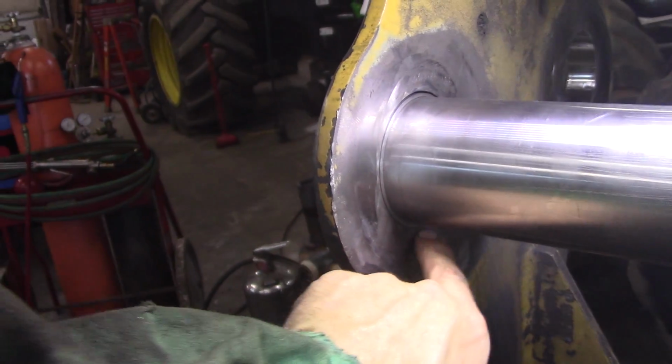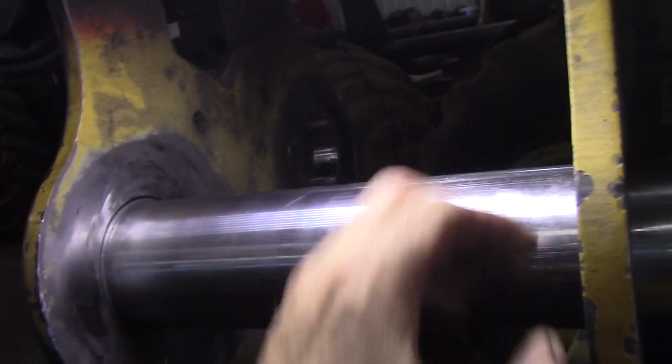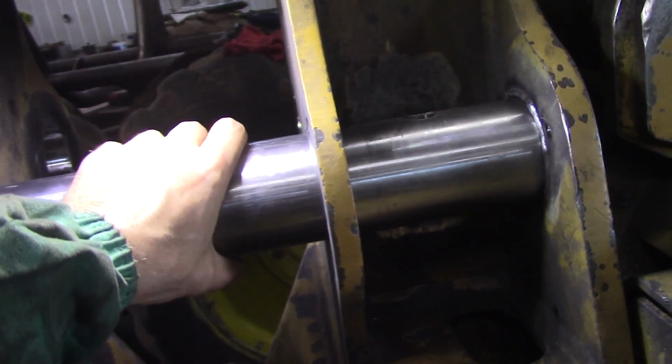What I was saying before is I'll take the TIG welder and I'll just spot these all the way around. They're gonna shrink up a little bit from the heat. I just got this one set in. Don't mind the gap, that'll get filled with weld. Enough that this pin is stationary.